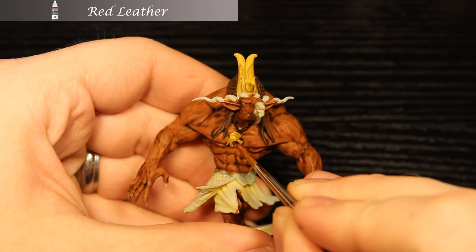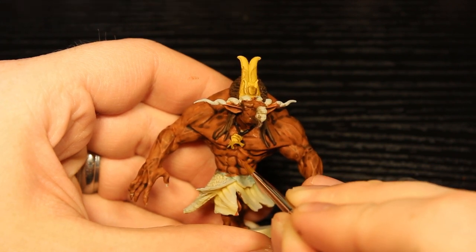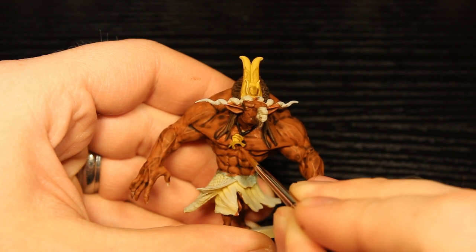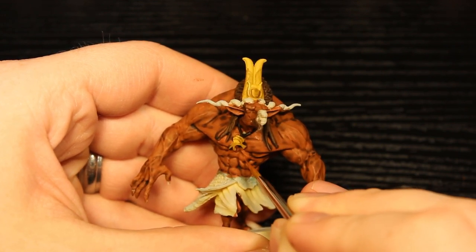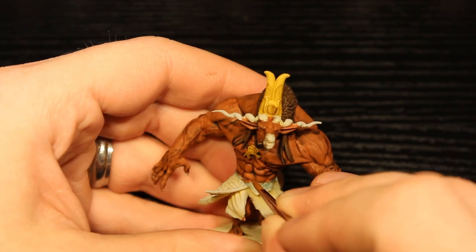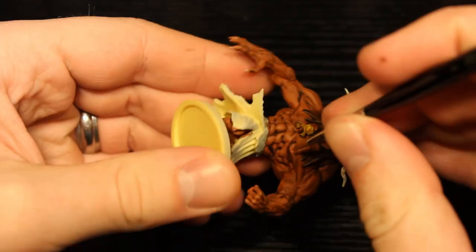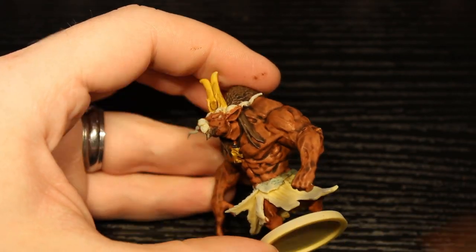Okay, so now we're back out to red leather, and this is just to bring back that base color. But really, you can count this as your first highlight, right? Because now you have this mid-range highlight where it's kind of darker, and now it's lighter, but in the same hue, the same color here. And again, lots of muscles. This dude is ripped. I mean, he's been working out down in hell or wherever it is he comes from.